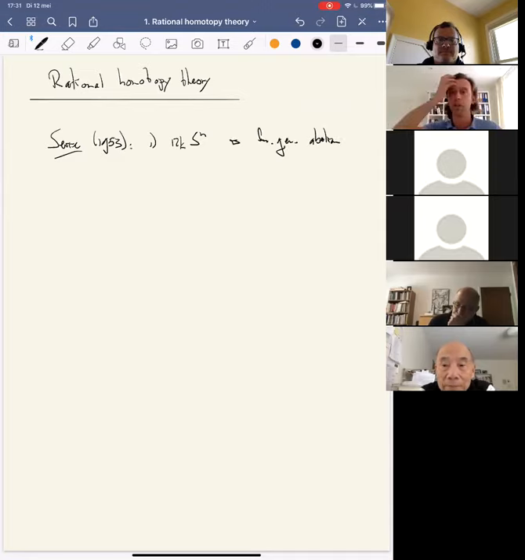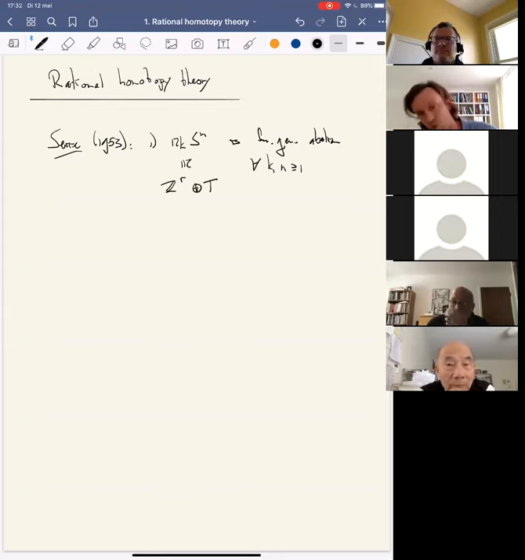Well, of course, it was known to be abelian, by definition of this group, for all k greater than or equal to 1. So in other words, this group really splits as a free part and a torsion group. So this splits the task of understanding the homotopy groups in parts. You want to know the ranks, and you want to understand the torsion. Okay, so if you want to understand these ranks, then you might as well get rid of the torsion. So tensor with Q, and Serre already computed the result of that procedure.